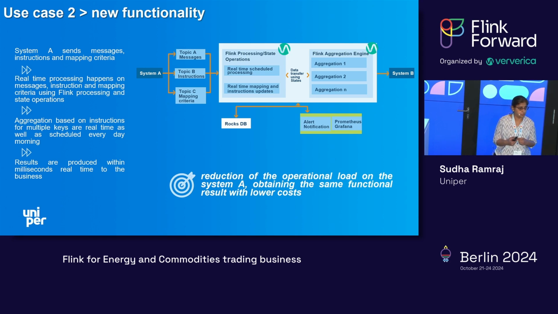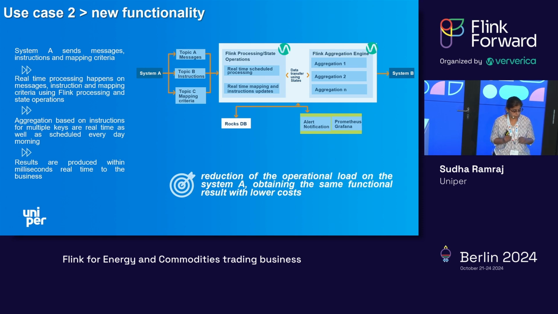The instructions today tell you that a particular message has to be aggregated in a certain way. Tomorrow, immediately you can change it: oh, I need it in a different way. So it's very dynamic, and the end result is that system B should receive these aggregated messages in near real time. That is low latency, 1 to 5 minutes, or a maximum of 15 minutes, is the time expected based on your criteria. So for this, we segregated it.